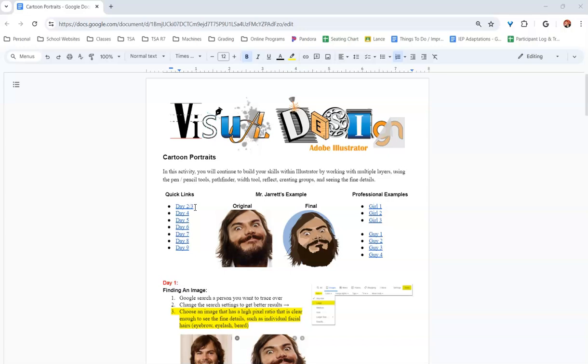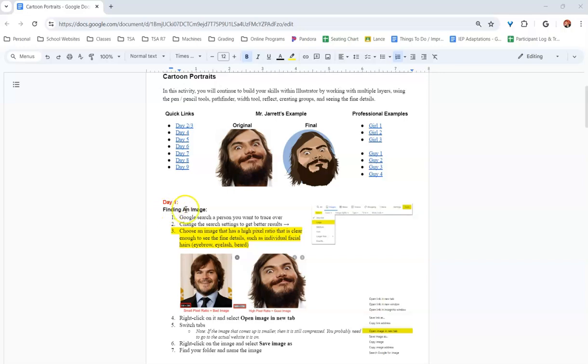You'll probably hear me say this in class, but when I say the foundation, think about building a house. If you try to build a house on sand, it's not a real solid foundation, it's going to fall over. So on day 1, when we're finding an image, if you don't start with a good image, the rest of your project is going to be tough to do. It's going to fall apart, just like that house built on sand. So we're trying to find a very good image here to start.